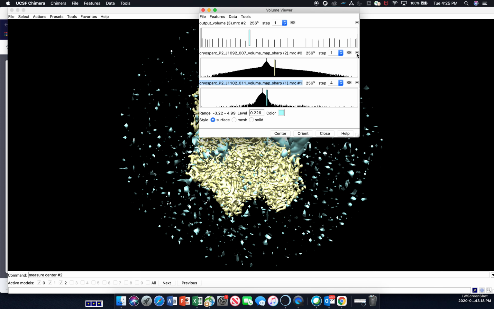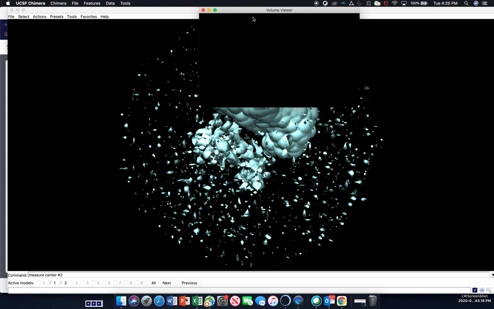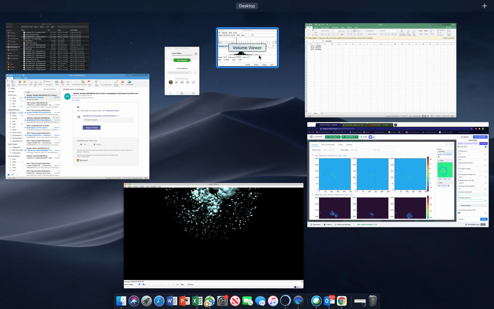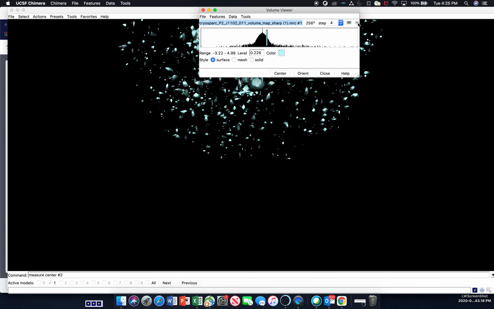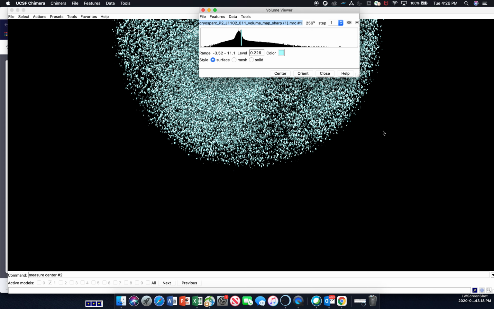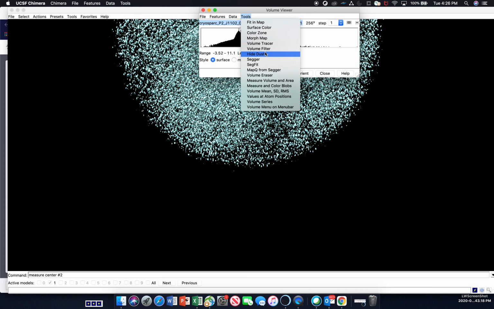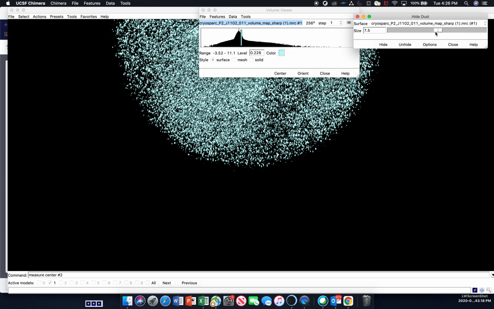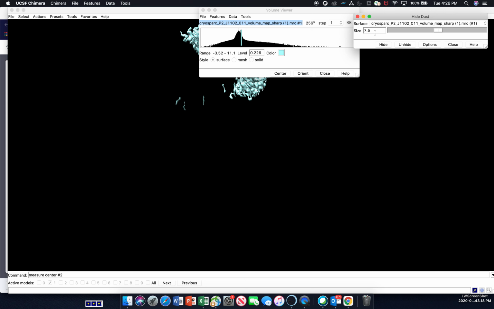So the first thing we're going to do is get rid of the previous data, and I'll drop my step down to 1. Like I said, you can see a ton of dust here. So we're going to go to Tools, Hide Dust, and then select Hide. Usually this defaults to 100, but I dropped it down to around 10 to get a good result, so my entire subunit is not hidden.